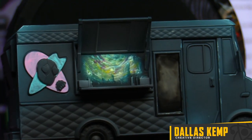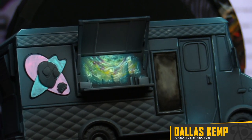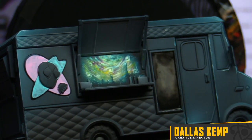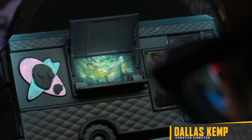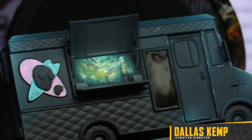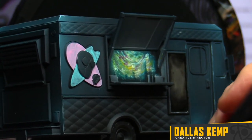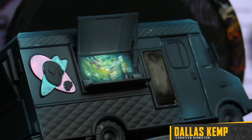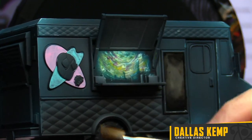Yeah, let's start taking some ideas. What do we want to put on our menu here? If you look at the studio truck, I painted the studio taco truck, and I had a lot of fun coming up with all the little taco menu items and prices. Those are Seattle prices, by the way. And I think it's got little hearts and ribbons. So what do we want to put on this chalkboard?